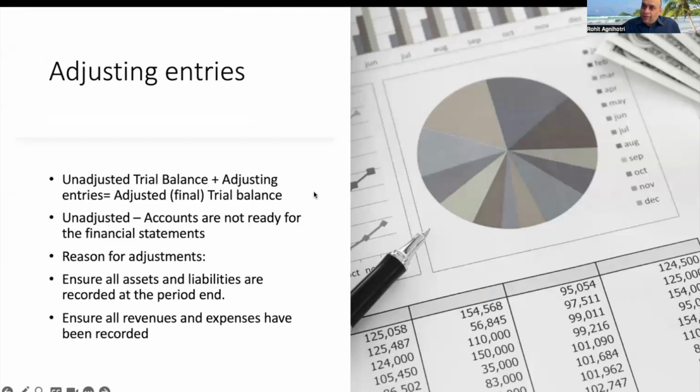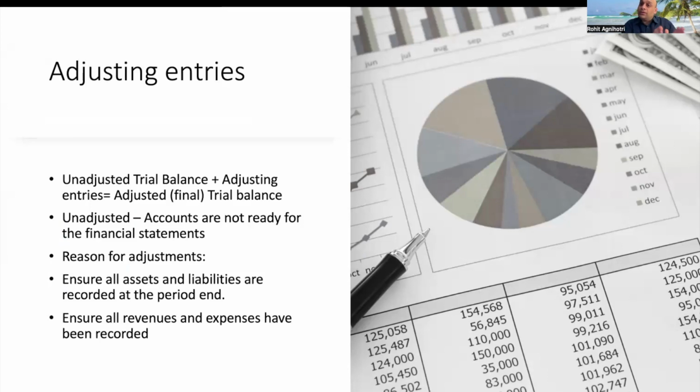Now, adjusting entries. Before we get into adjusting entries, I would like you to remember, in our initial presentations, we were talking about the trial balance. I had given you an example of a corporation. They started a new business in which they invested some money, they bought some supplies, they paid salaries, things like that.